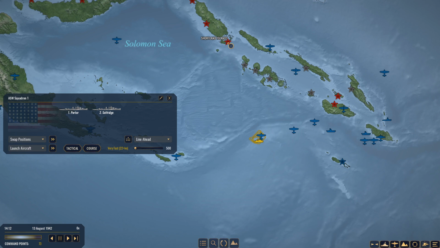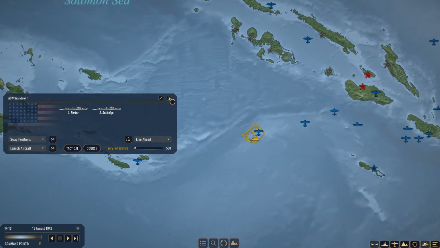So it's not a dead giveaway that there's a carrier. No, it could very easily have come from Shortland. Though we shouldn't dismiss the possibility of them being a carrier. I don't think that was the case in this instance.